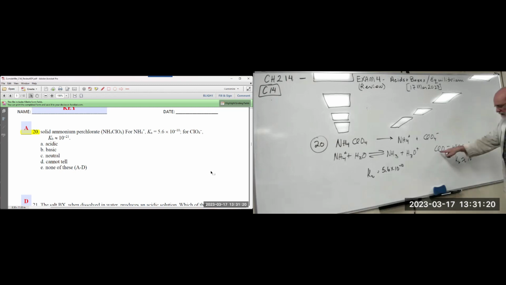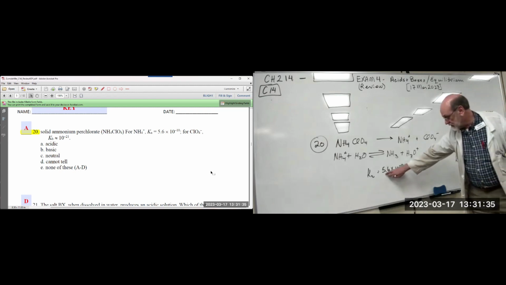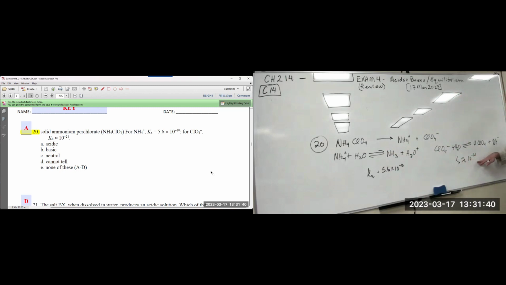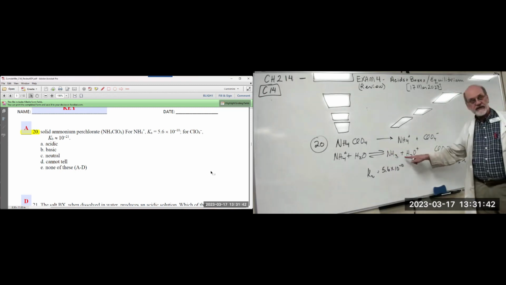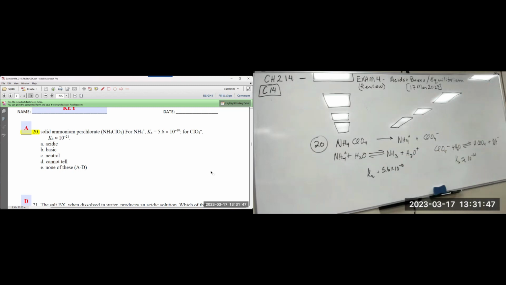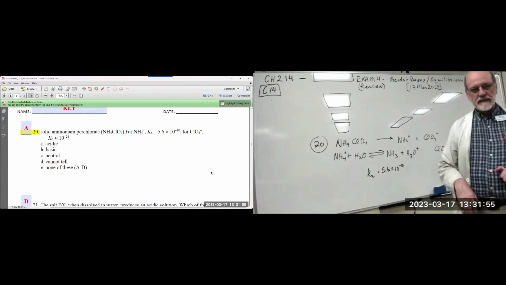So this anion is the conjugate base of a very strong acid. So that's why it's a very weak base. That's what that means. Extremely weak. So this value here favoring this reaction is greater than this one. So this one, the acidic, would win. It would be an acidic solution. All righty.